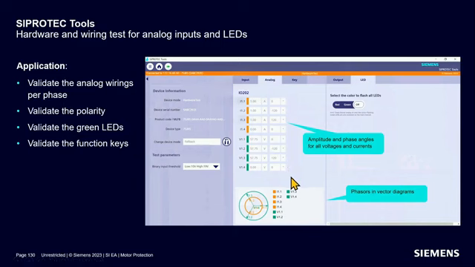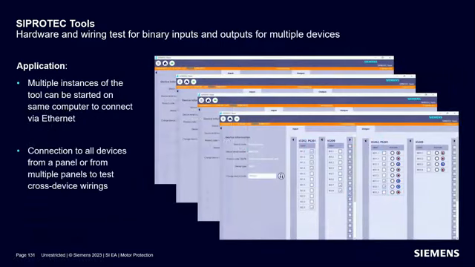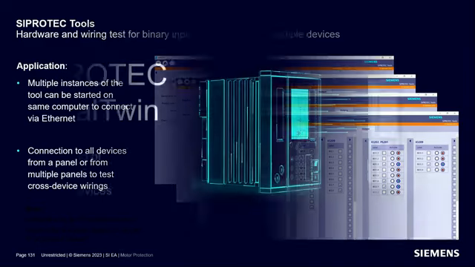the current and voltages. I can use this tool multiple times and connect each time one tool with another relay. So I have then different screens, and then I can also test the interconnection, the wiring between relays, by activating the binary output of the first device and then see if the proper binary input of the next device is activated or not. And I switch between various screens. So also the wiring between relays can be checked in a relatively comfortable way here.